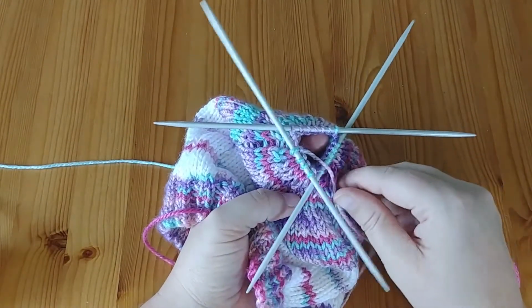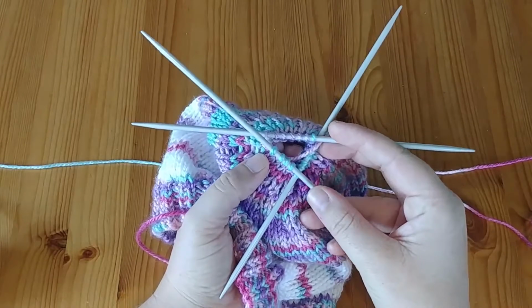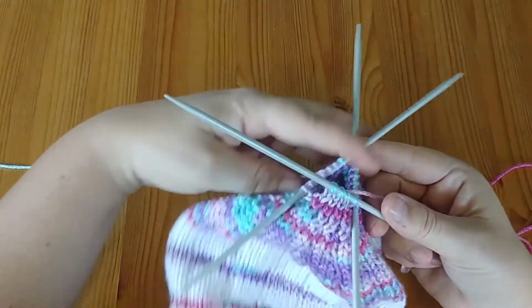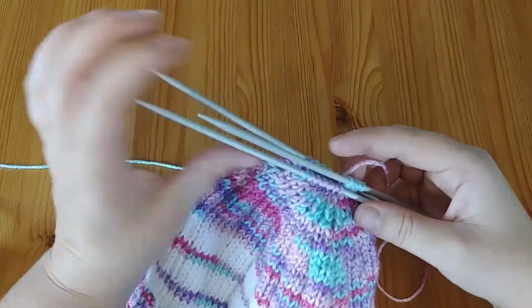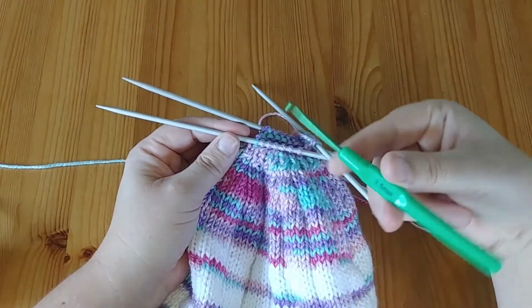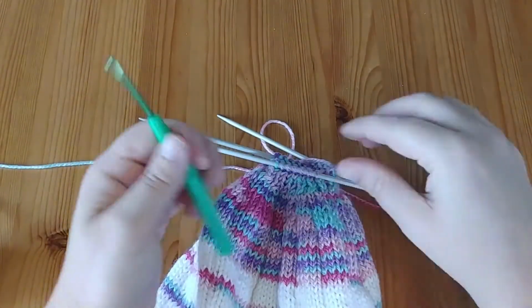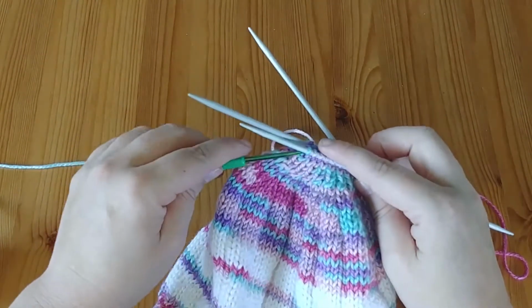So now we have our stitches left on our needle. We're pretty tight up here to the center, so I don't want to knit 2 together on any more stitches. I don't want to cinch my circle any tighter than it already is. So we're going to do our cast off row, but instead of actually casting off, I'm going to do a little bit of a different method. So what I tend to do is I use my crochet hook. This is a 3.5 millimeter crochet hook. You can use any size that's smaller than the needles that we're using. So we're using 4 millimeter knitting needles, so I'm using a 3.5 millimeter crochet hook.